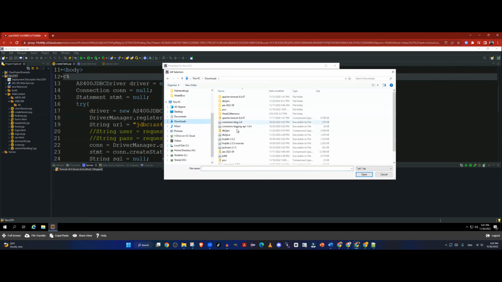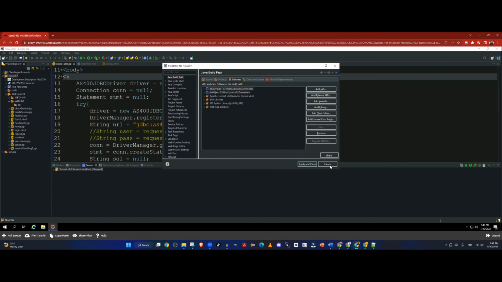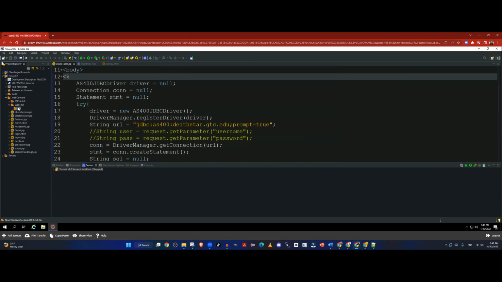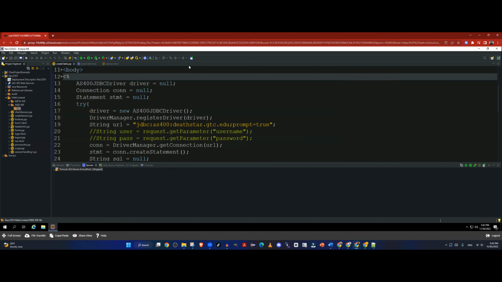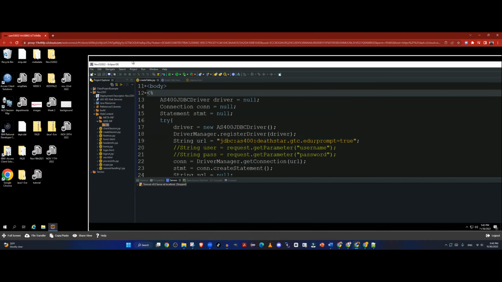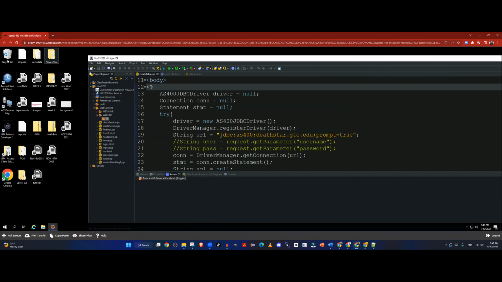Now my create table doesn't work. It won't load anything. I'm not sure if that was the case during class or not. I'm just adding them again, just in case, and I will just drag them and drop them on my lib folder.